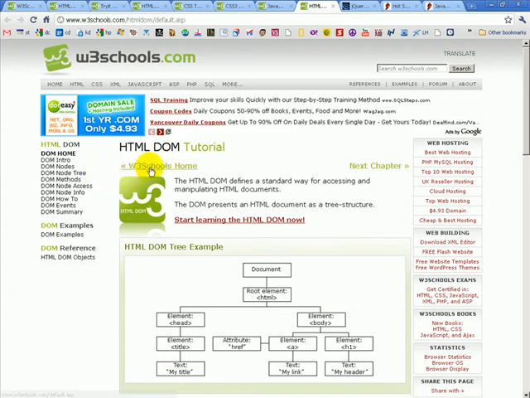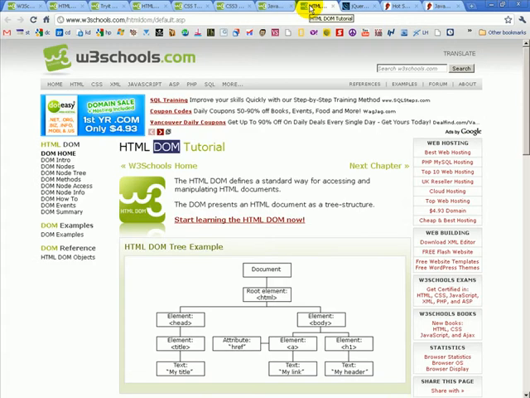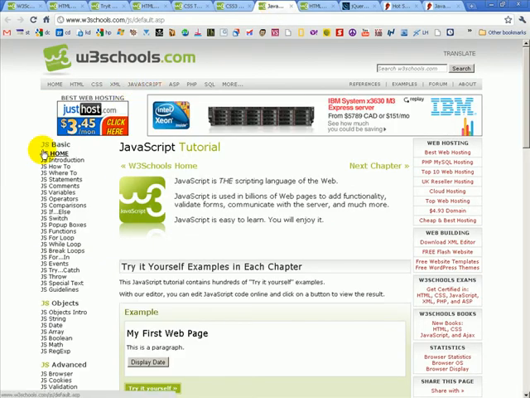Related to JavaScript is the HTML document object model. Now we're getting some pretty fancy stuff. I don't need you to spend a ton of time on JavaScript and the HTML DOM, but spend maybe an hour or so. And remember, you want to go through JavaScript, not Java. They have similar names, but they're two very different things.